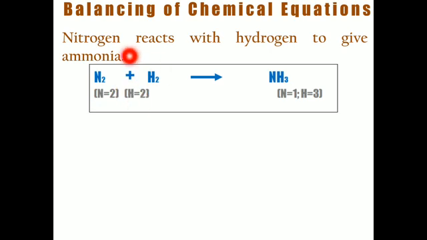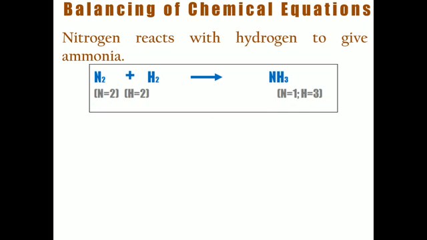When they combine together in the presence of heat and other conditions, they are going to form this compound, that is NH3. So here you can see N is equal to 1. The number of N atoms present in this compound ammonia is 1 and H is present in 3 numbers. If you compare it, you can see nitrogen is 2 whereas here it is 1. On the reactant side hydrogen is 2 whereas it is 3 on the product side. So this equation is not balanced.